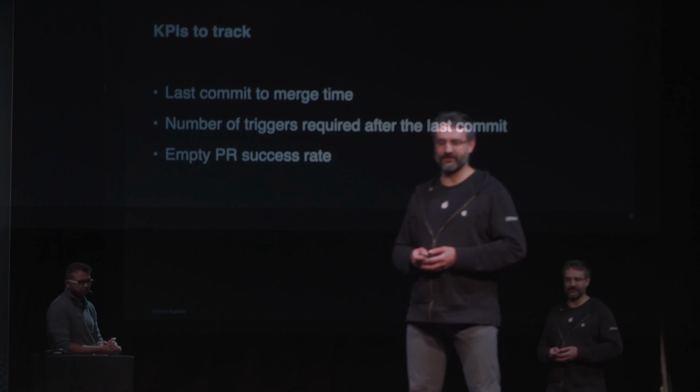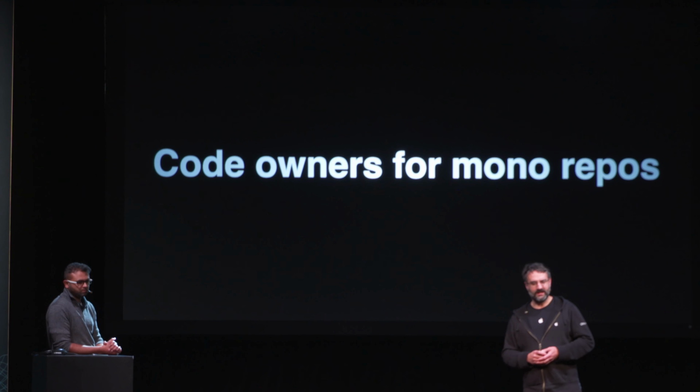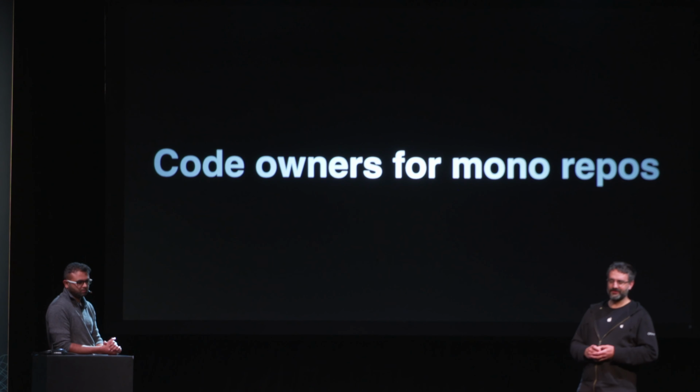So we started around 40–50% success rate, but as soon as we had that visible, it became easier to identify, okay, what is blocking the empty PR? How can we resolve that problem and actively work on that? You have to watch out for the pitfall of only looking at those measures, because of course, they are only specific measures, but increasing the empty PR success rate led to more PRs from developers going through. So that was our user experience focus.